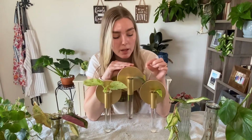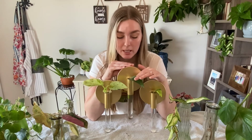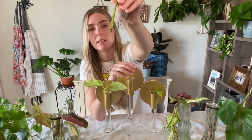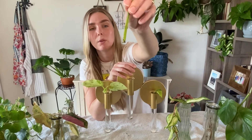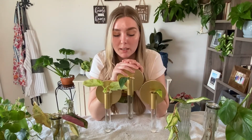And this one is a clipping that I took from my gigantic peace lily, and it's grown something. I don't know what that is, but it's been like that for about a month, and it hasn't really grown anything else. But it's still firm, and the leaf looks really good, so I'm just giving it some more time. Hopefully she'll take and start to grow roots.